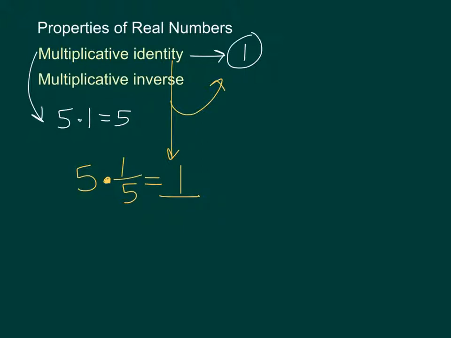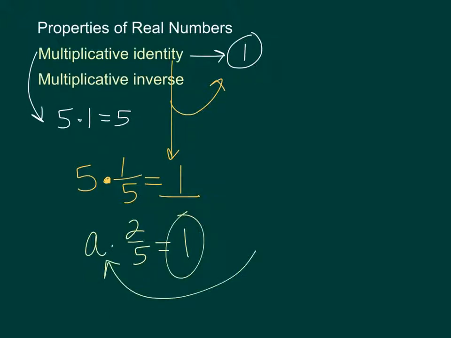And again, this will happen a lot when you're evaluating, but don't let it trick you. If you have a times 2/5 equal to 1, that's a multiplicative inverse property because I got 1, and that means that a must have equaled the multiplicative inverse of this number, which is 5/2. So very similar for both multiplicative inverse and additive inverse. You're trying to get back to 1, get back to 0. And with multiplicative identity and additive identity, you are multiplying by 1 or adding 0, which both don't change the number, so that's why it's called the identity. It doesn't change.